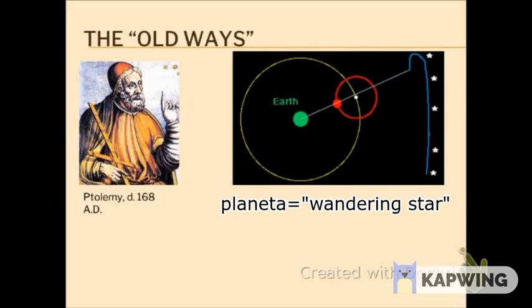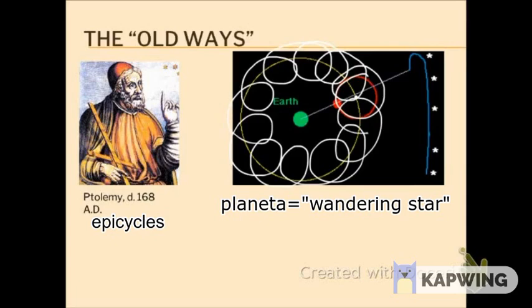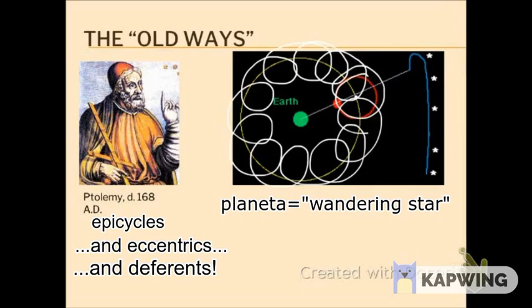Ptolemy basically had an account that seems very complicated, but it actually did. It was an account that worked to save the appearances. He figured that there were epicycles on top of cycles. That's what the epicycle means. It means a cycle on a cycle. So as something was going around the earth, it also had its own epicycle. And that would make it appear that they were dancing around in circles in the sky. Now this is a simplification. His actual theory was very complicated because it involved eccentrics and deference as well as the epicycles. But the main point was that it worked. It seemed to save all the appearances and most things were predictable in Ptolemy's system, which is why no one wants to change it. If it seems to be right, why would you even change it?